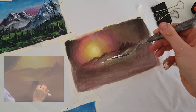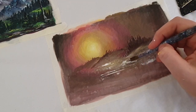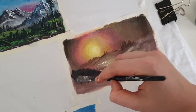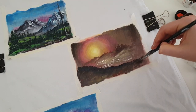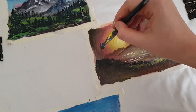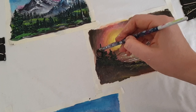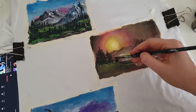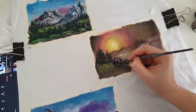A bit more struggles with palette knife. And now again, bravery test, nice little hill. Little family of trees. And a house. Bob Ross paints it with a knife, but enough struggles for today. I'm not able to paint such a small house with a palette knife, so I paint it with a brush.